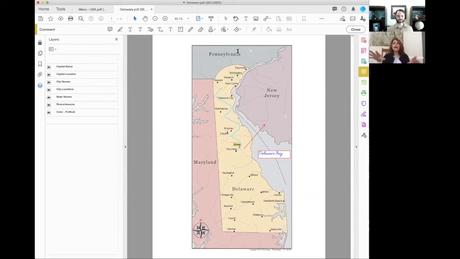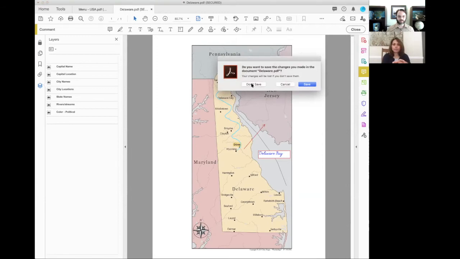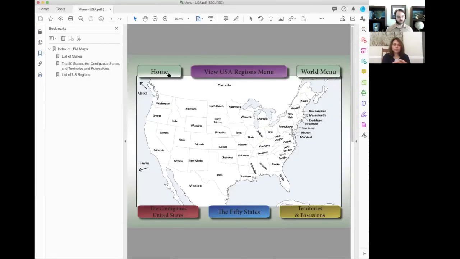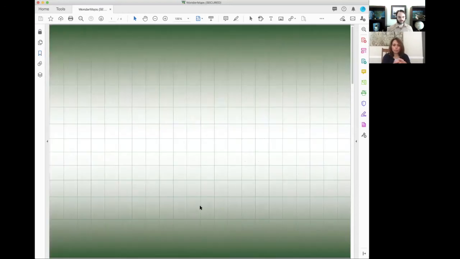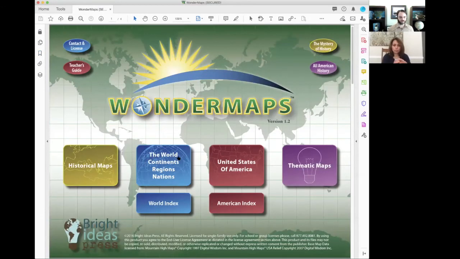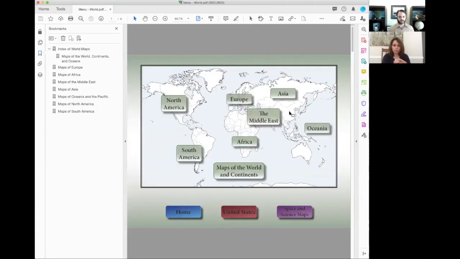Once you have a map where you want it to be, can I print it? Oh, absolutely. Yeah, let me show you. I'm not going to save these particular changes, but let me show you another one of the maps. If I go to the main screen again and click on the world, I can find a certain area that I might want to print.